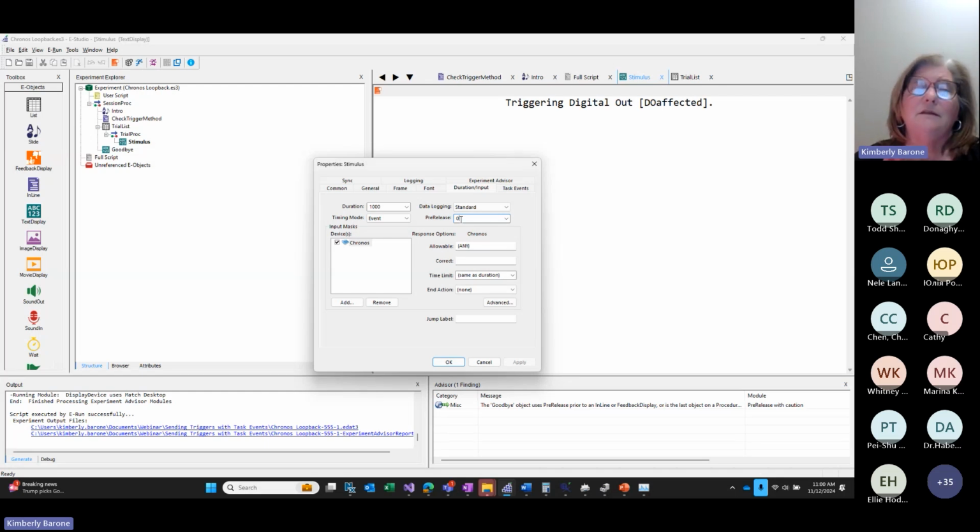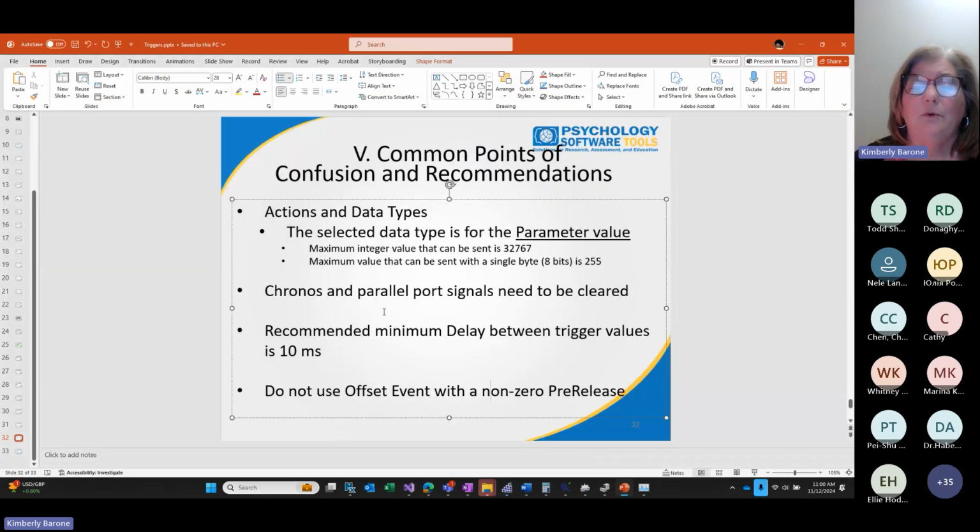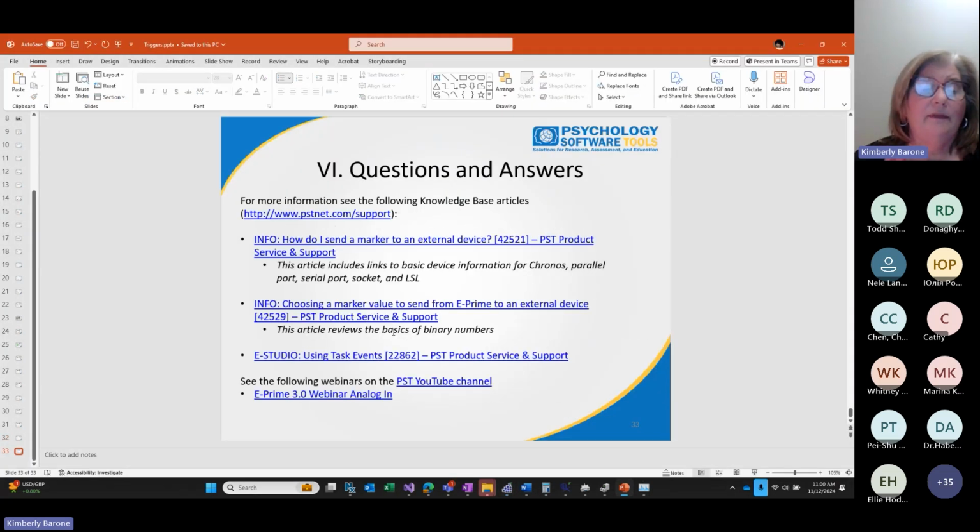Well, that's because ePrime is processing so quickly that before it has actually written out that first trigger at the stimulus onset, it's going ahead and clearing it because you're using offset. So that is one of our most common questions related to task events. So I want to make sure I got that in.